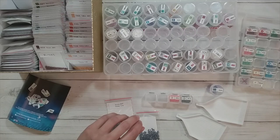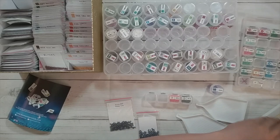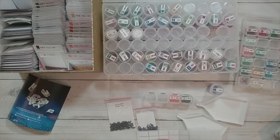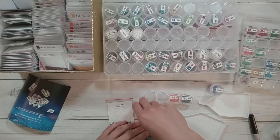Let's see. Where are my labels? Normally I don't need labels, so they're not like right in front of me right now. Oh, let me get some. Alright, just use these ones since I found these first. So 317. I have separate containers for my rounds and my squares, so I'm not writing round or square onto these things. Although I could have used my round label, so well.